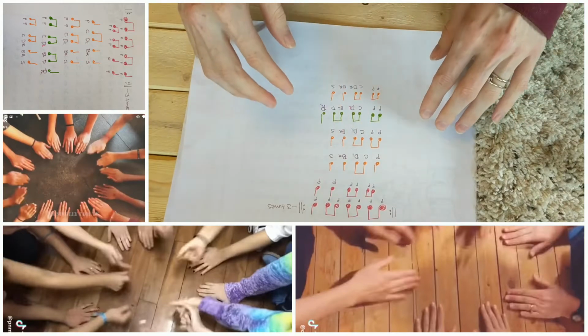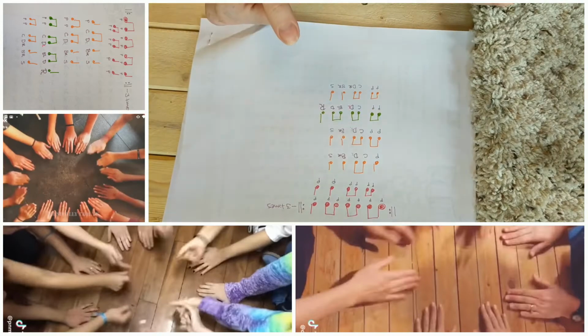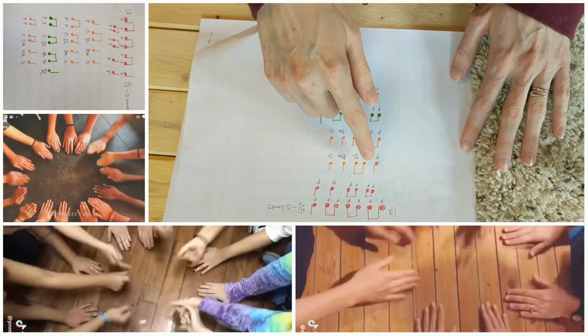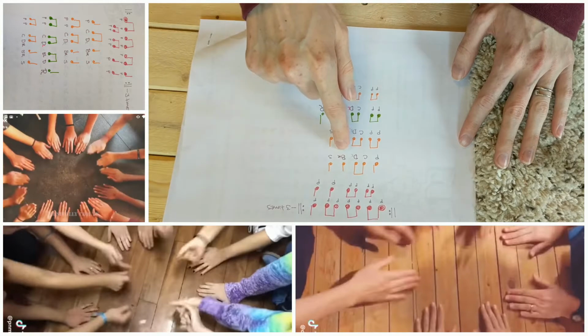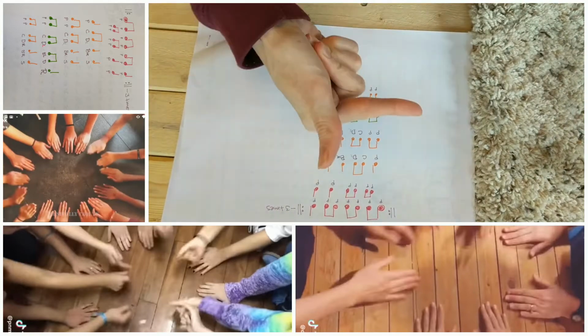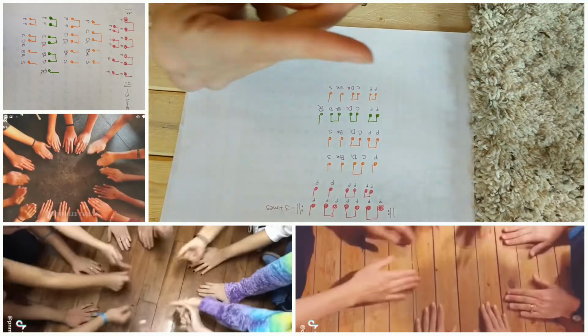Then we go on to this part. So these are ta, ta, ti, ti, ta, ta. Say it first so you know the rhythm you're looking for. Ta, ti, ti, ta, ta. Pat, clap, drop, right, snap. That's what you're looking for. Pat, clap, drop, right, snap.